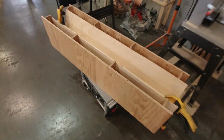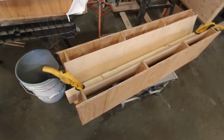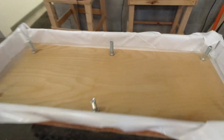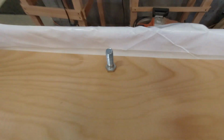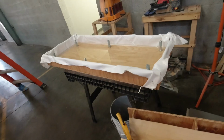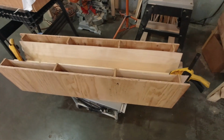Alright, so the last thing you saw was me putting the plywood in the form, and then I took it out, got it all in there. The second sheet of plywood, which is actually for the center section, is in the tub, and I got another piece of plastic. This one's not leaking, so that's a good thing. So now I'm going to get this, this feels really dry. I think we're in good shape. Get that out of the form, and then we'll go to the next step here.